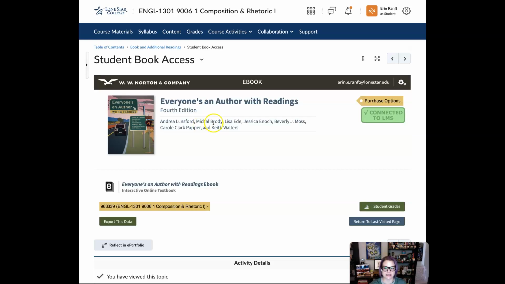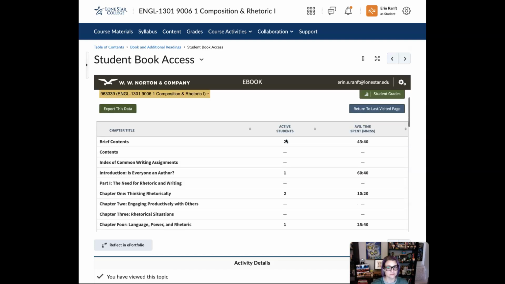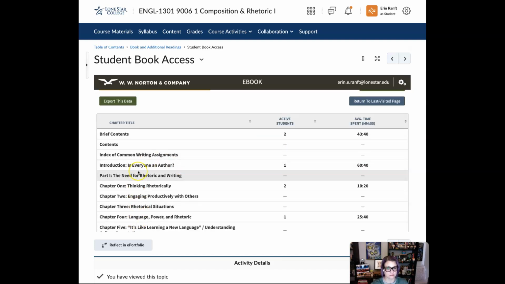This is what you should see, right? You'll notice it says connected to LMS. Our learning management system is D2L, right? So it's connected. Don't click on purchase options. Don't do any of that. This doesn't seem intuitive, and if you've worked with Norton enough, they didn't ask me, but I would have designed it differently. Anyhow, you just scroll down and this is our book.